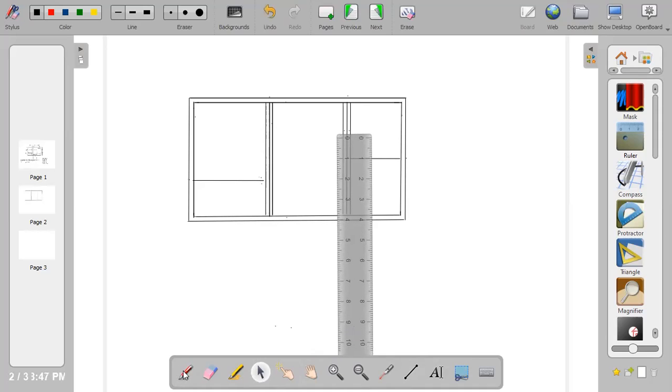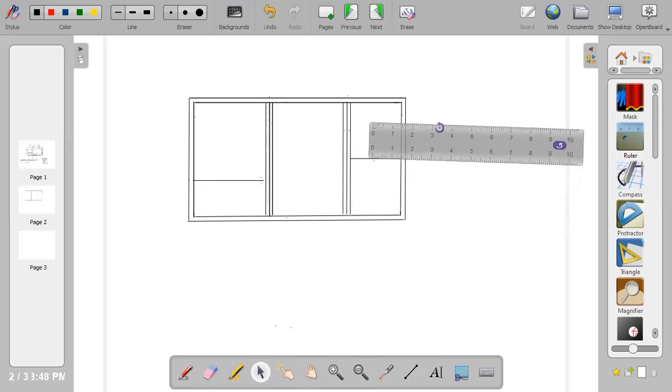So let's do the same thing here. Just pick your pencil, 0.1 and 0.12, just in between. Okay. So I've been able to bring it out. The next thing is just to join my lines in order to get my wall thickness.